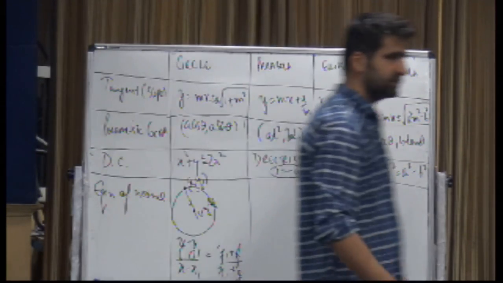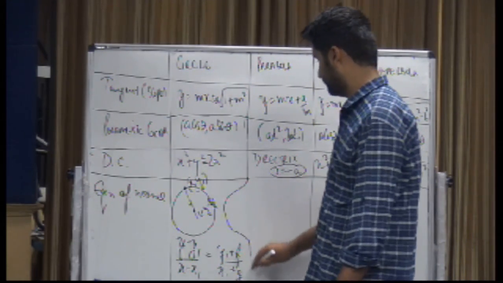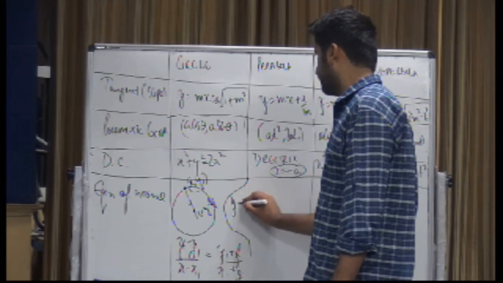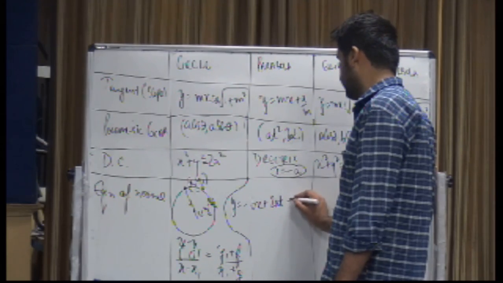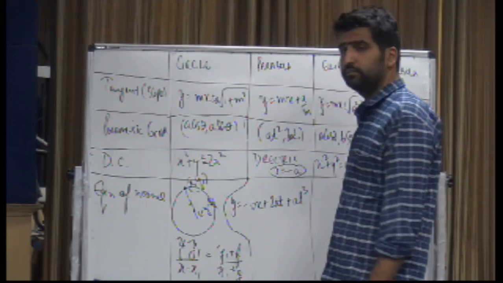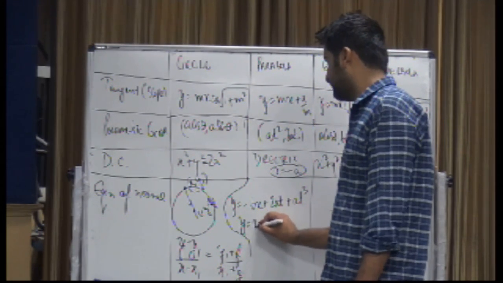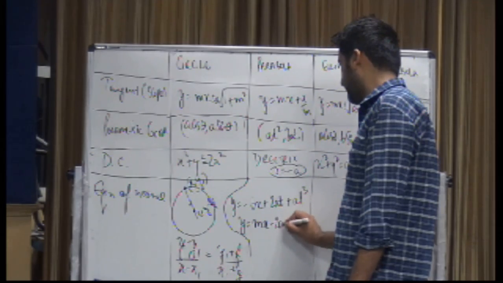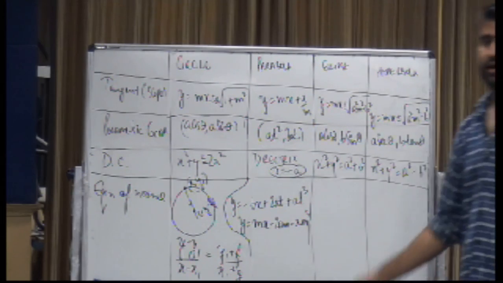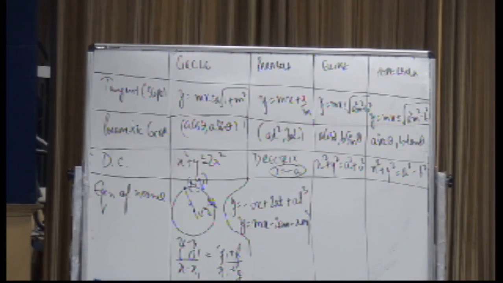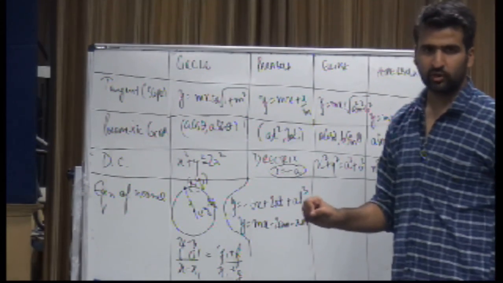Equation of normal in the case of parabola. It will be y is equal to minus tx plus 2at plus at cube. Remember? We studied this thing. Or this can be y is equal to mx minus 2am minus am cube. And after this we did that thing that from a fixed point we can draw three normals. From a point inside the parabola, we can draw 3 different normals.